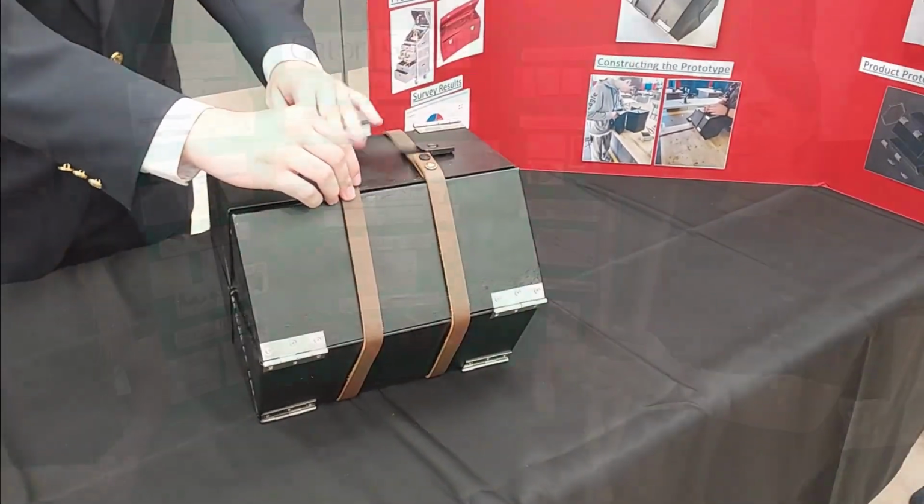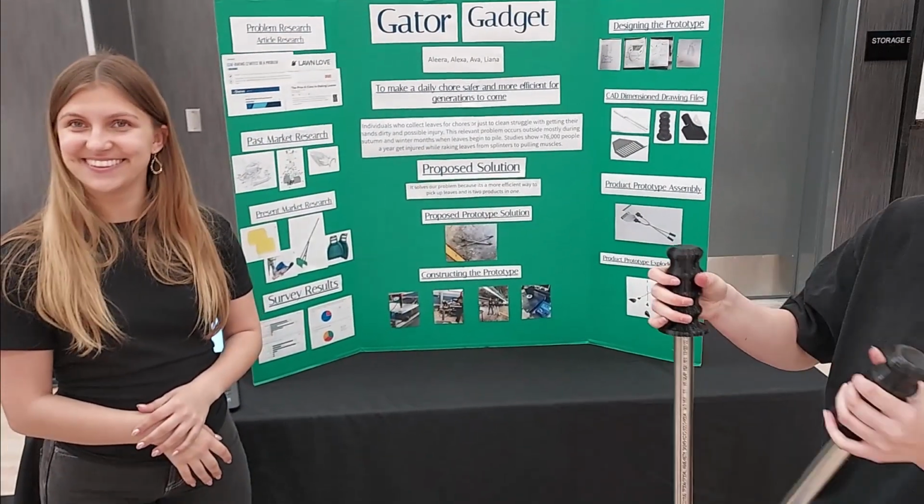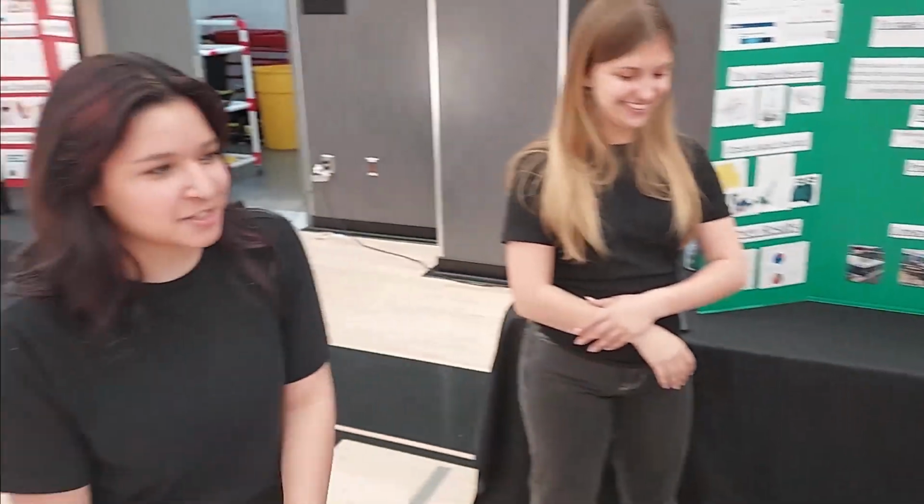Nice work, gentlemen. Thanks for sharing. All right, ladies, what is this product? All right, so we have the Gator Gadget here, and it's a 2-in-1 rake.